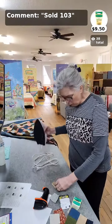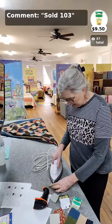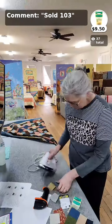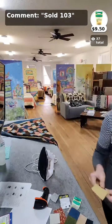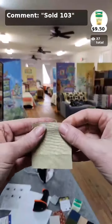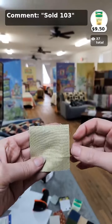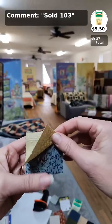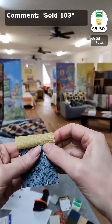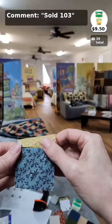I am going to open it up and use the tip of my iron to gently open up the seam. So I'm going to say, if this is how I have set the seam, now I'm going to open it up, and I would use the tip of my iron to come along here and gently, gently open that up, okay?